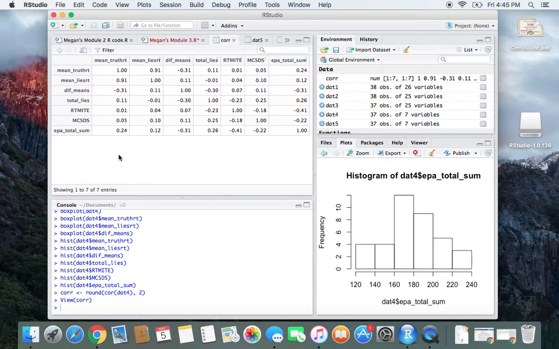One of the other dirty dozen listed by Weiner in 1984 for displaying bad data is not having them organized well in charts. And I really like the way that R has outputted this, because it has all the data dealing with the lie task here, and then it has these two scales that were separate, and then the EPA total here. And I think that gives a really easy way to visualize this. So that's great.